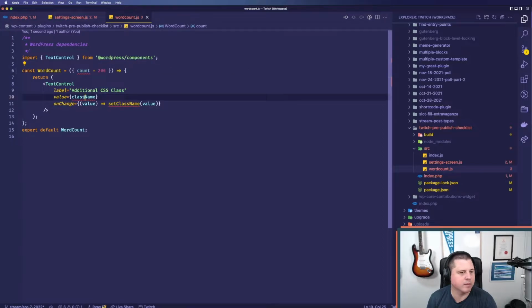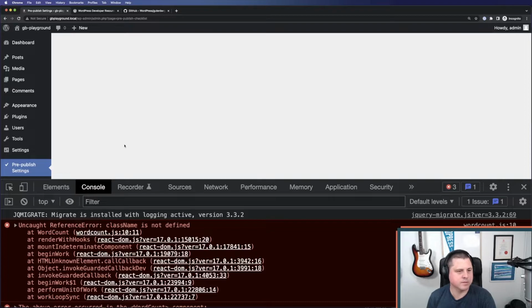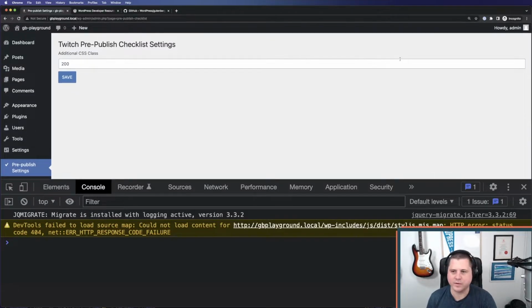And I'm going to put count in there. And then set class, and then in here, I'm just going to say console.log value. So this is just going to give us a text control that renders out here. Ooh, that's a big old text control. So this is not what we want.